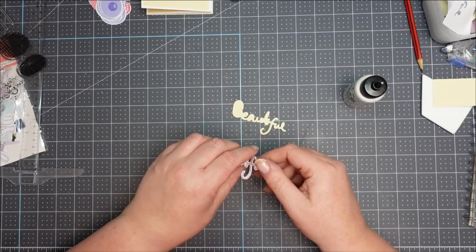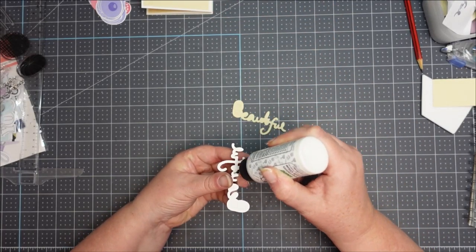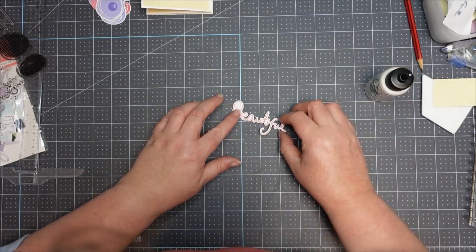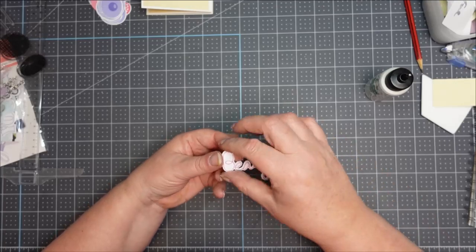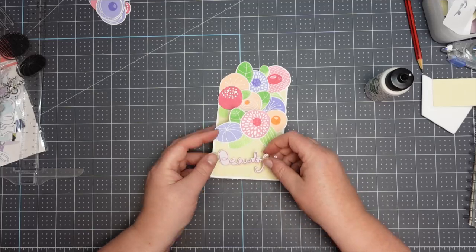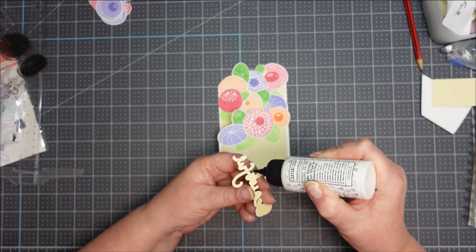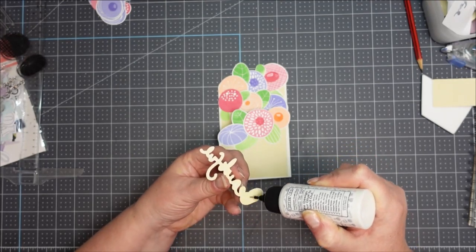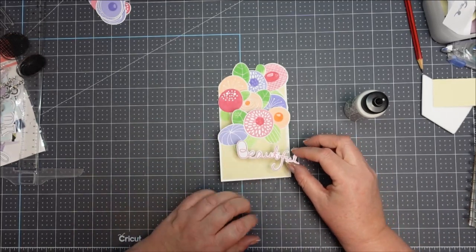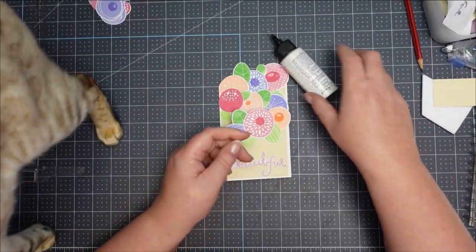Nice and easy. And I'm putting the white on the back of the sentiment, and I'm putting the cream coloured one, which will be on the actual card itself. So you're not going to notice any glaring colour changes with the sentiment strip either. So once they're all glued down nicely, I'm going to use the glue again to stick it to the front of the card. But here I don't want any globs of glue sticking out. So I'm just going to pat it down where there's a bit of a lumpy bit of glue and then stick it down. Thank you for the kiss, Orion.